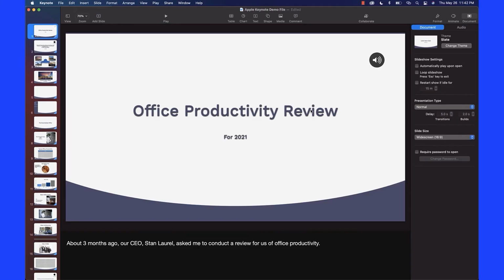Okay, another scenario we might encounter is a kiosk, where you want a user to interact with your slideshow. Do you remember those hyperlinks we created earlier? Or maybe you want them to just advance your slides by clicking as they finish reading them, or to auto-present. Well, all of those options are found in the document portion of our format pane on the right. See, so we click on document. It gives us options to automatically play the show when it's opened, to loop the slideshow, got to hit the escape key to exit there, and even to restart and go all the way back to the beginning if no one is using it for a certain length of time. Now, that's especially helpful if you want a user to get the full experience from the very beginning.